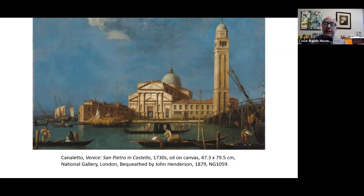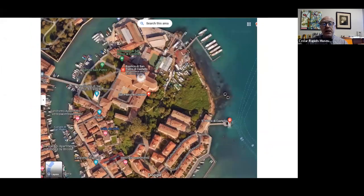And here, a little bit less domestic architecture, but nonetheless, it's grown up by the time Grover paints the scene. But it is a noteworthy church in Venice, not the most commonly visited one. There's lots and lots of churches in Venice, but this is one that is picturesque due to its placement up against the water.